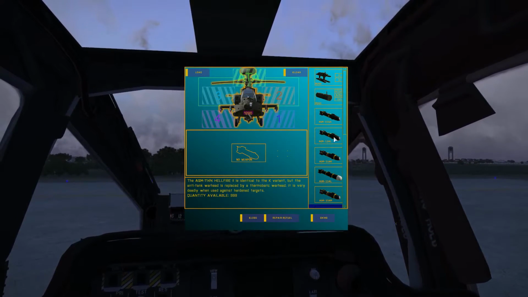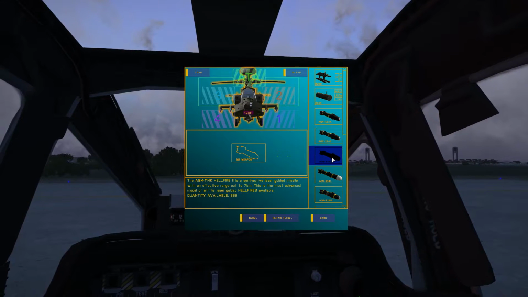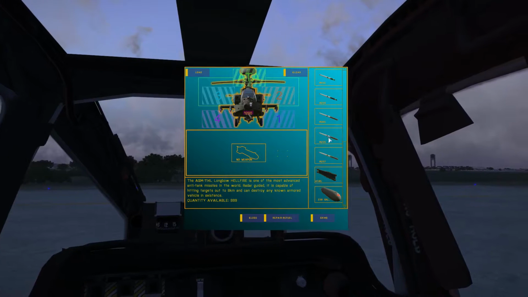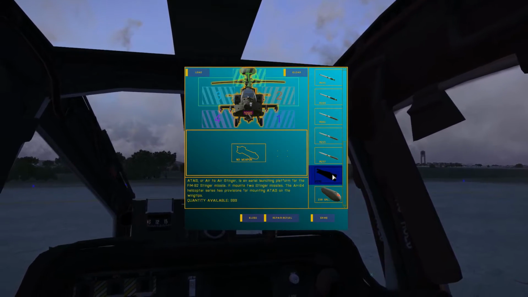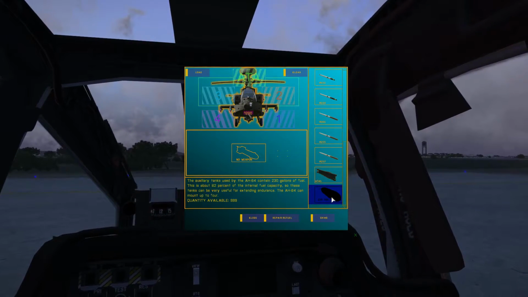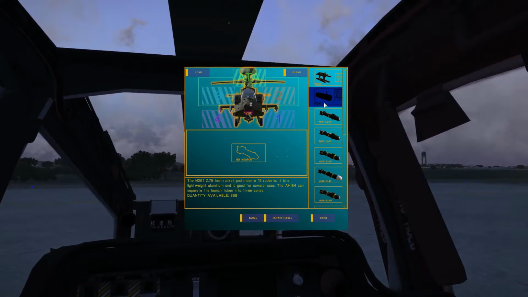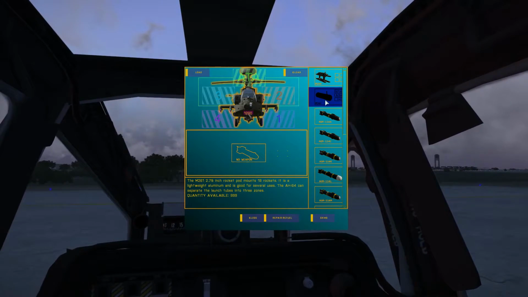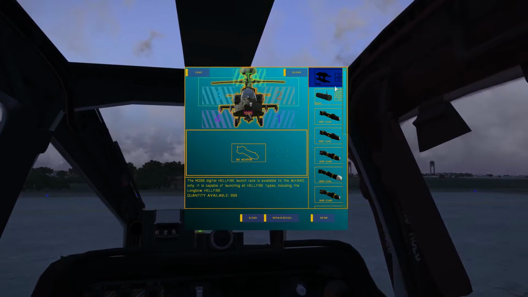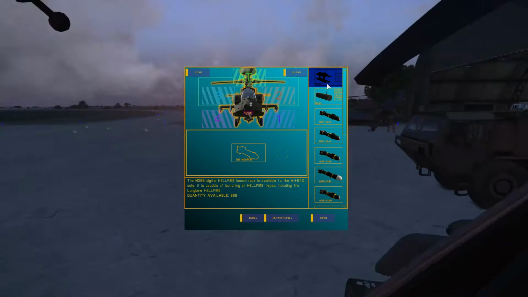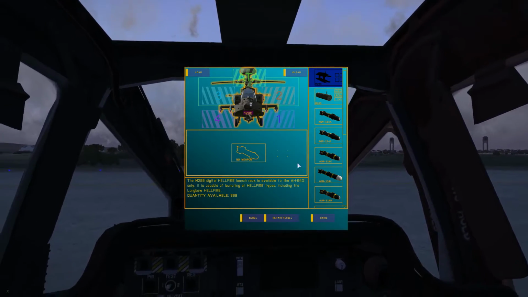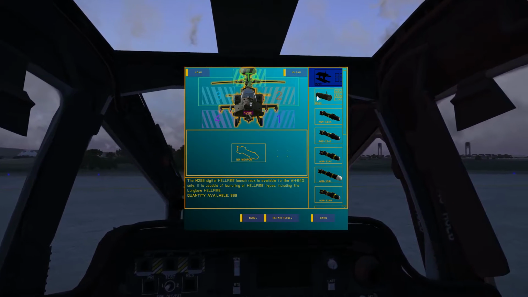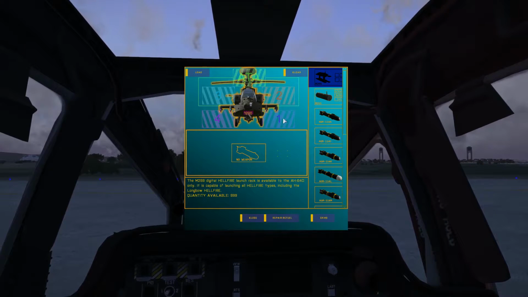Some of them are more effective against armor, some of them have slightly better range, some of them are more effective against infantry, stuff like that. These are illumination rounds, this is an air-to-air round, I think, and this is an extended fuel tank. These are rocket pods, or dumb-fired missiles, basically, rockets. And this is just an empty rail system, if you wanted to have a light loadout, or just wanted to go in with guns.